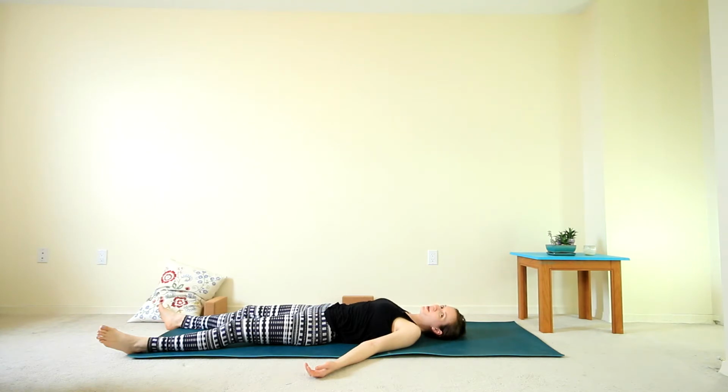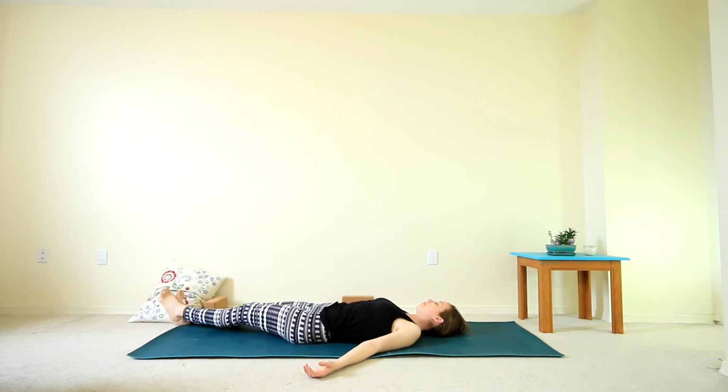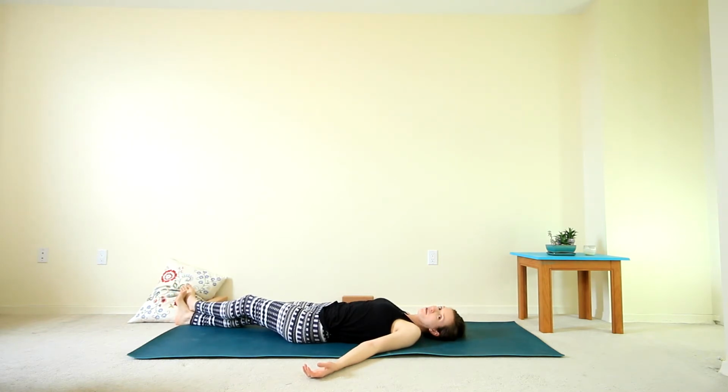We're going to come into our banana pose. So bringing both feet over to the right edge of the mat. You maybe want to cross your left ankle over the right if that feels okay. If not, they can just stay side by side.